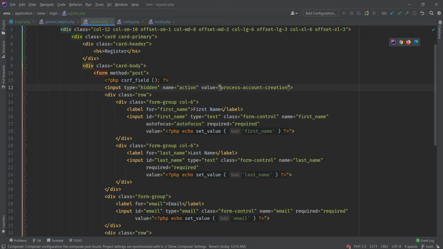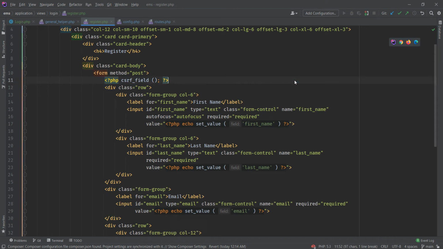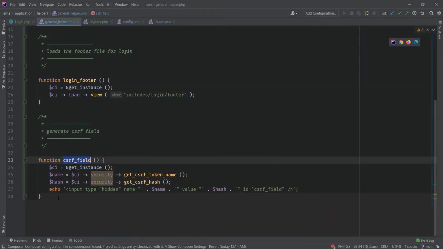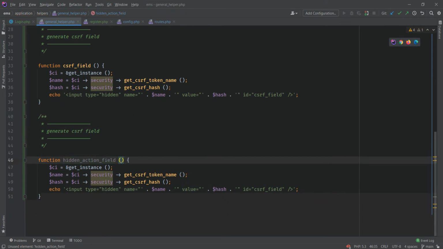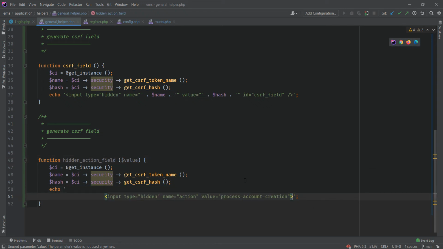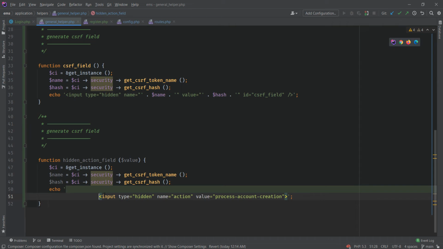what I usually do is create another general helper function for this. I will call it hidden action field, and this will accept the value and echo out this thing right now.